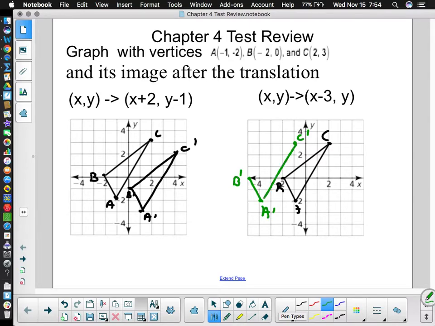I can draw on a transformed shape. And again, the reason why you want to draw carefully is because your picture is your error check. If the copy doesn't look like the original shape, you've made a mistake. And for a translation like this, it should look exactly the same, just slid around somewhere, just moved. It shouldn't be bigger, shouldn't be smaller, it should be exactly the same. If your shape winds up looking a little different, you know you've made a mistake. Recount your squares.